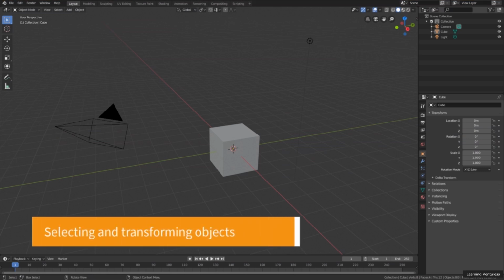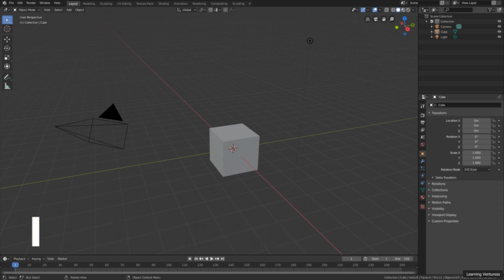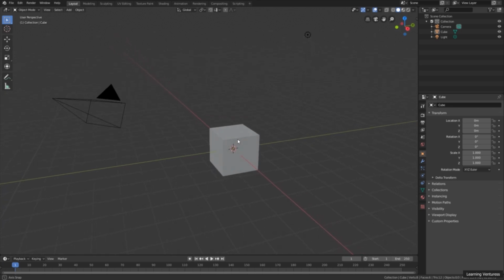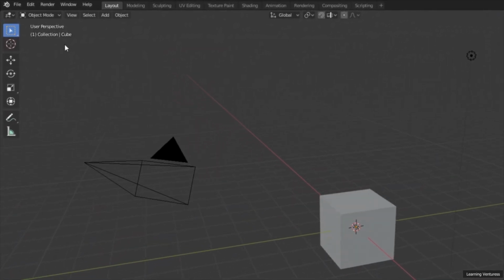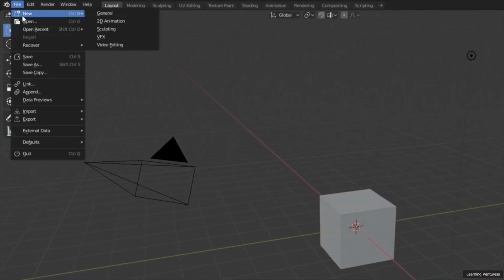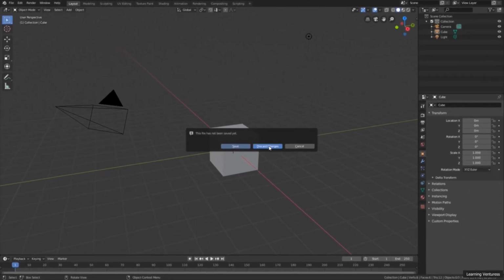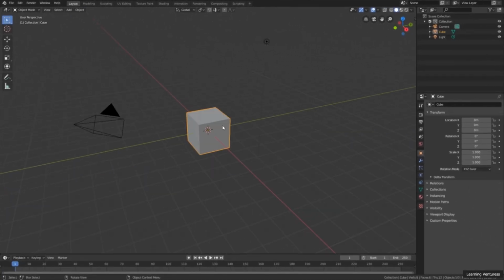We will see how to select and transform objects. And to do that, we can use the default Blender scene. By now, you may have noticed that when you open Blender or create a new file by going to File, New, General, Blender creates a scene that comes with these three objects.